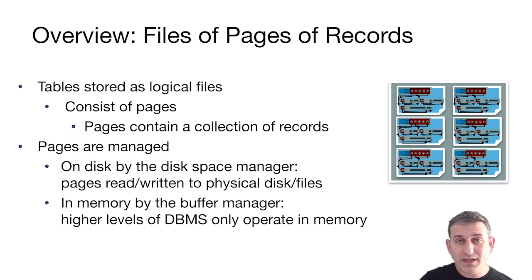Now, in memory, these blocks from the disk are brought in and put in pages of memory stored in what's called the buffer manager, where they can be accessed as bytes in RAM. So the higher levels of the database are going to operate over the main memory representation of these pages stored in the buffer manager.